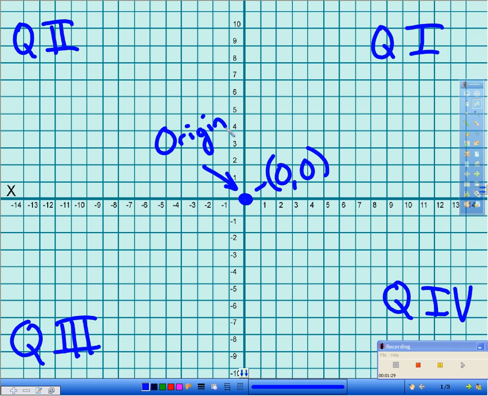Now, the last 2 things that we'll talk about quickly are the x-axis and the y-axis. Let's first look at the x-axis. Highlighted in yellow right now is the x-axis. And we'll change the color. Highlighted in green going straight down is going to be the y-axis. I'm going to just write that right there so you can remember that. This is the y-axis. And this is the x-axis. Now you know all about a coordinate plane.